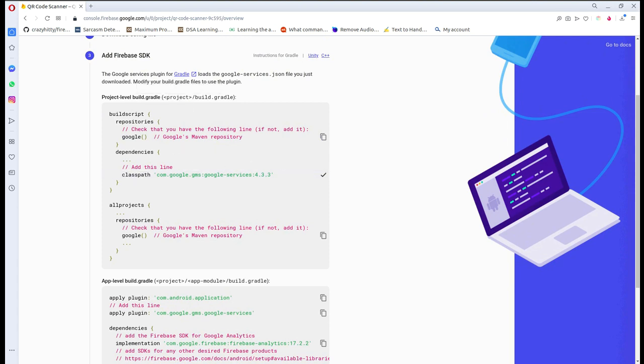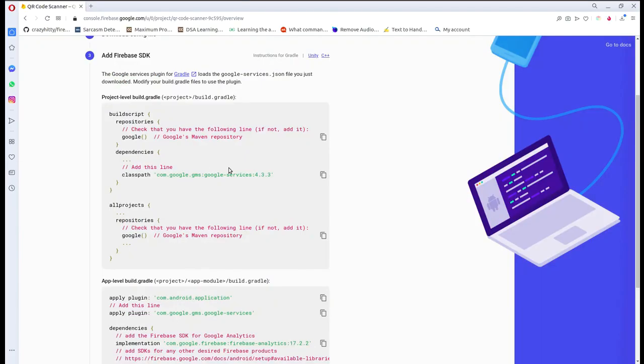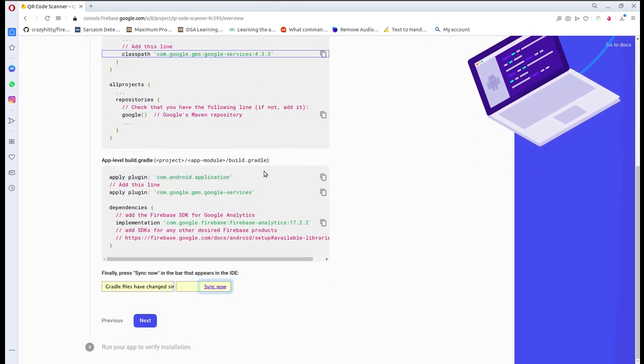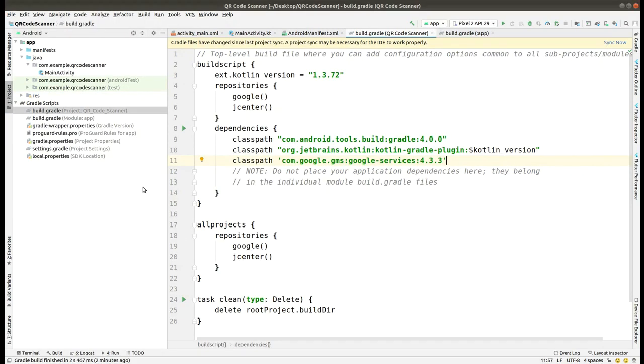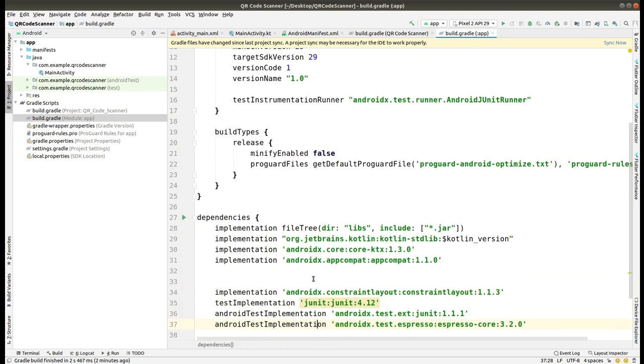So let's copy it, and we are in the build Gradle project, and we have to paste it here in the dependencies. After that, it is completed, and we have to go to the build Gradle module level and copy it. And here we come into the module build Gradle and paste it here.